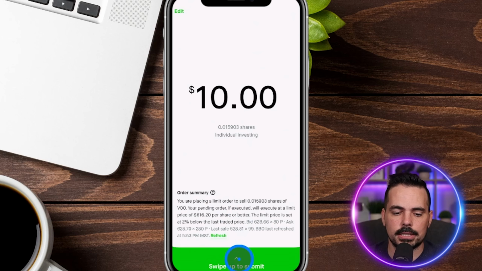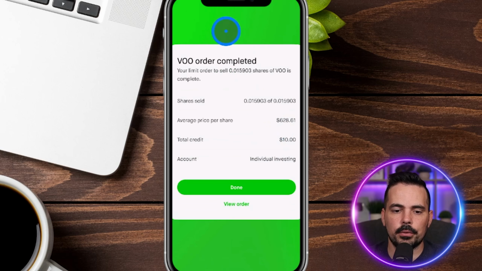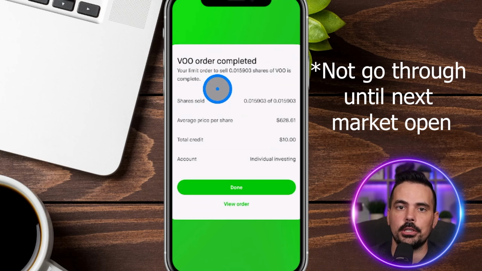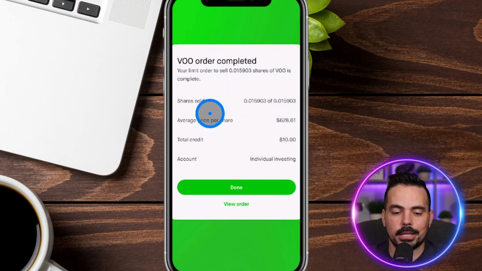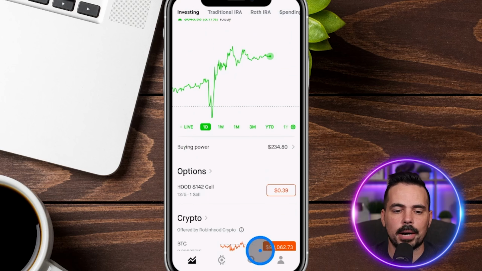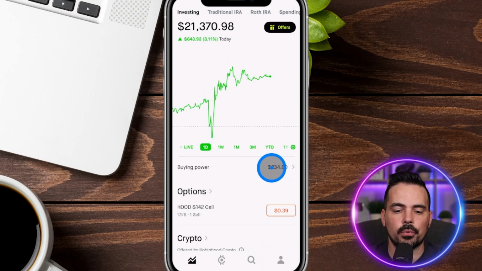So from here, we're going to go ahead and say we're selling the $10. Let's swipe up. And right over here, you can see our order has been completed. Again, if you're doing this off market hours, it might not go through. Or if you have nobody to be buying, that also might not go through if there is nobody available for that. Probably not the case, but just keeping that in mind, you can view your order if you want to, or just go ahead and click on done. And the money that you just made from that sale is going to go into your buying power, which is going to be right over here for you. So that buying power will increase after you make your sale or decrease after you make your purchase on the shares that you have available that you want to buy.